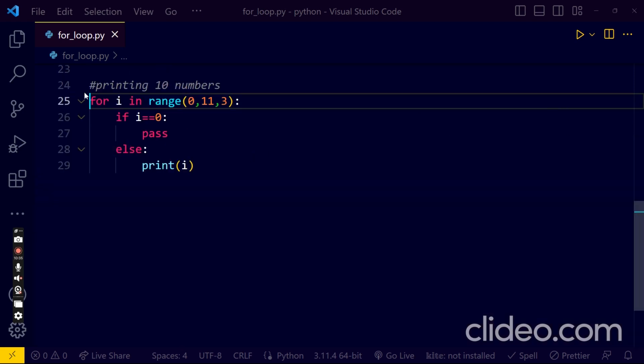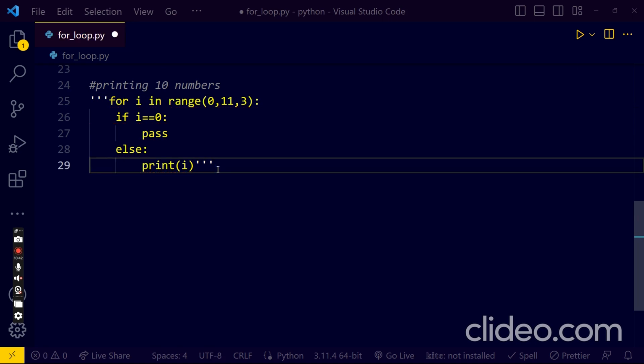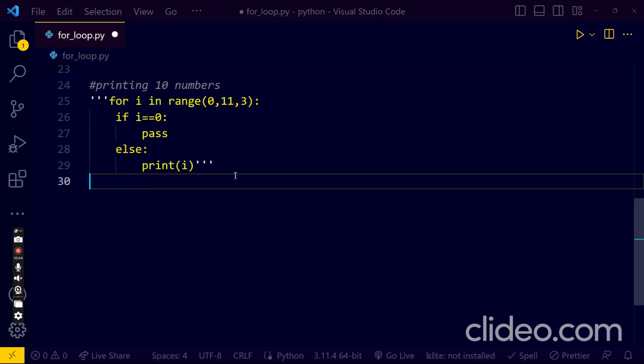Next we go for printing even numbers and odd numbers between 1 to 20. Shall I write the code? Yes.